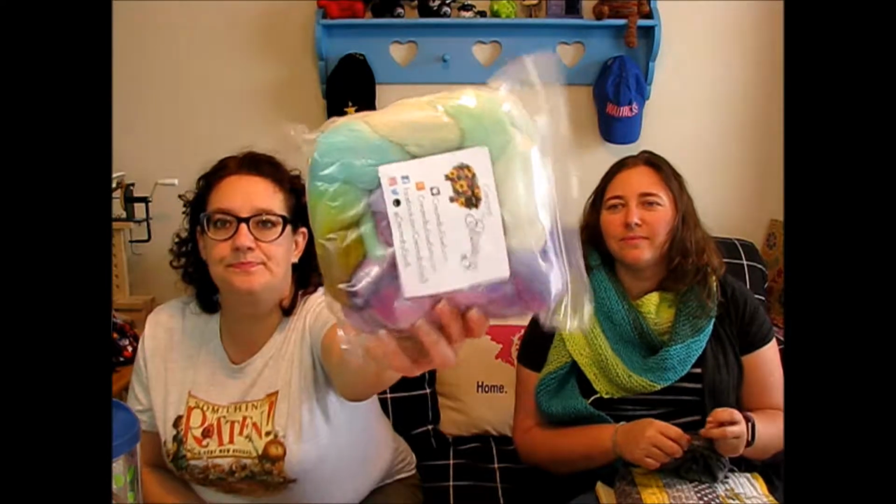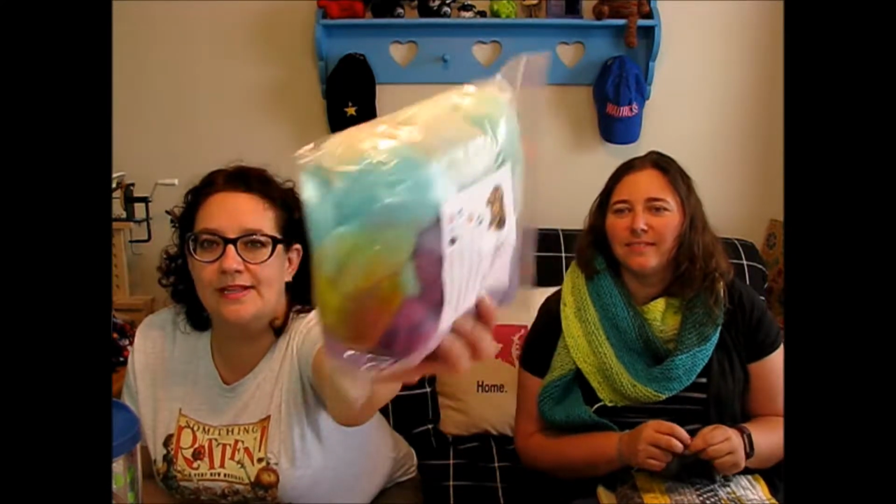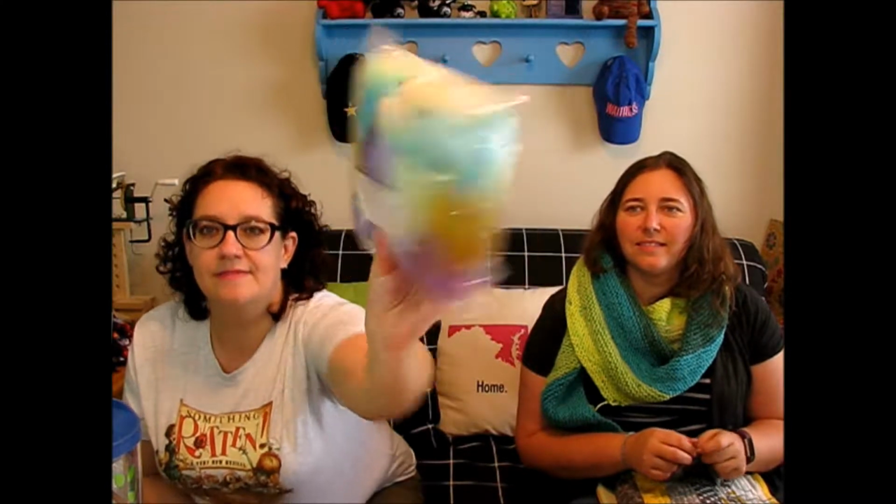Anyway, so I also ordered some fiber, because I need more. And everybody needs more. This is created by LCB, and this is the Unicorns colorway in Merino Stellina. And it's the silver Stellina, because she also sometimes does the gold. And it's 4 ounces. And it's really hard to show, but there it is. I like it. And I got that because I was ordering another colorway, and I was like, well, I might as well order 2. Make it worth the shipping.